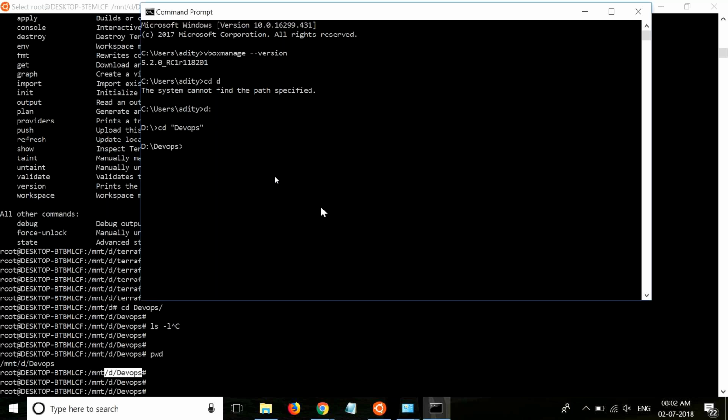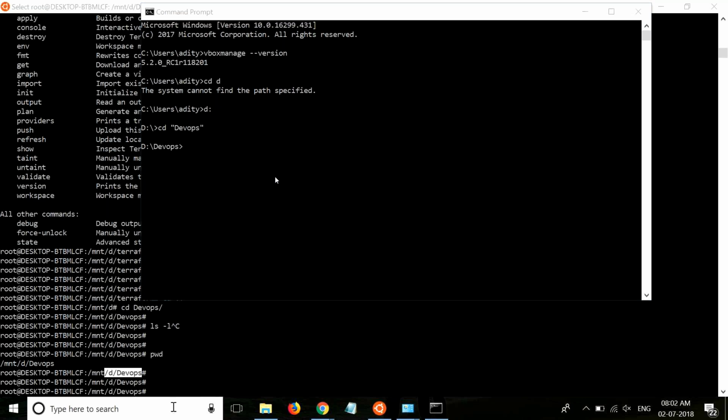Now here we want to create a Vagrant file, as we mentioned in the blog page. So go to the blog page, take the Vagrant file content and try to create a file. Notepad plus plus is installed here.